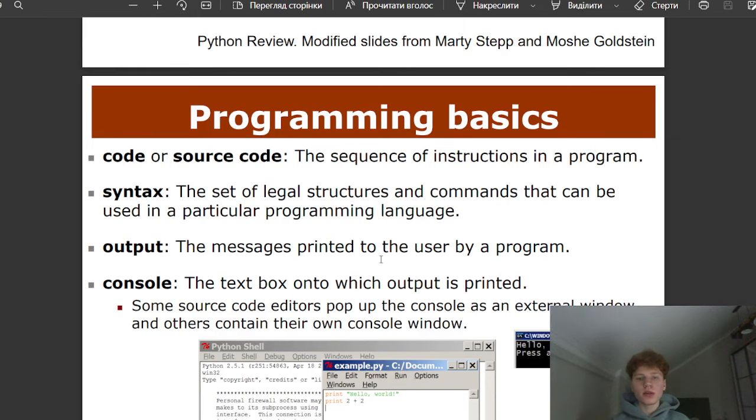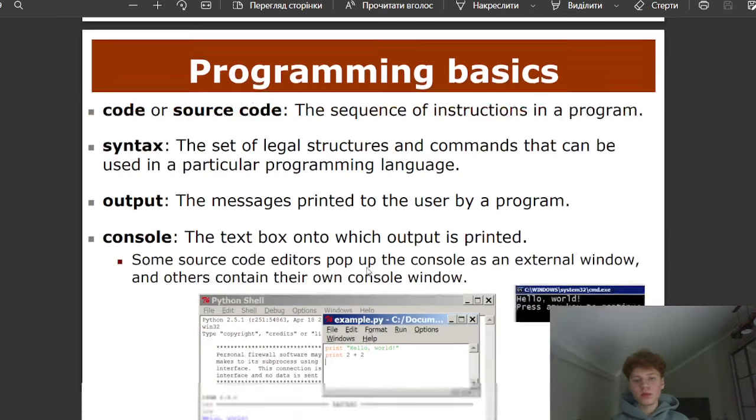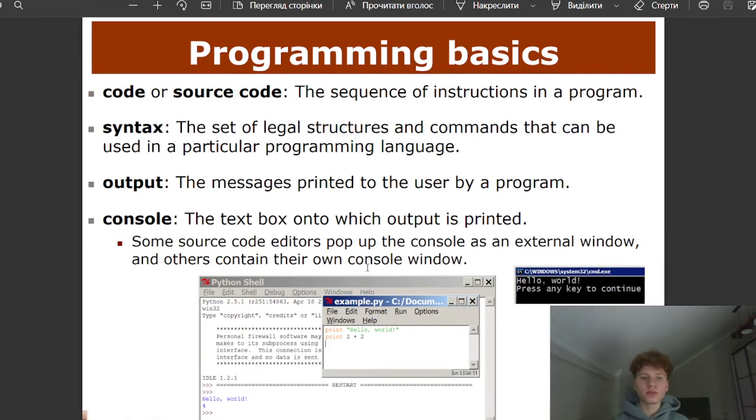Output is the messages printed to the user by a program. The console is the text box onto which output is printed. Some source code editors pop up the console as an external window, and others contain their own console window.